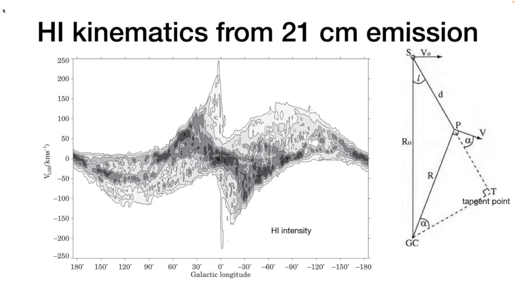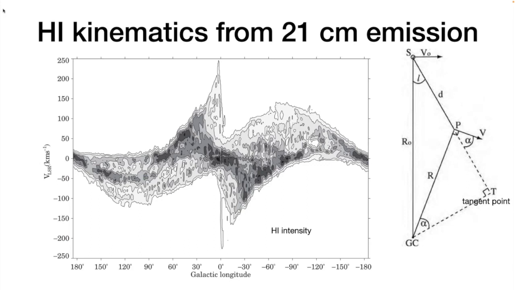But the problem with that is you don't know the distance d. So how do you deal with it? The whole disk is full of H1 emitting gas, and all the H1 gas along a sight line will emit, so along a given l you'll see all of that with different line of sight velocities. Now this is a map of line of sight velocity. LSR stands for local standard of rest, which means relative to the average velocity around the sun, the solar neighborhood.